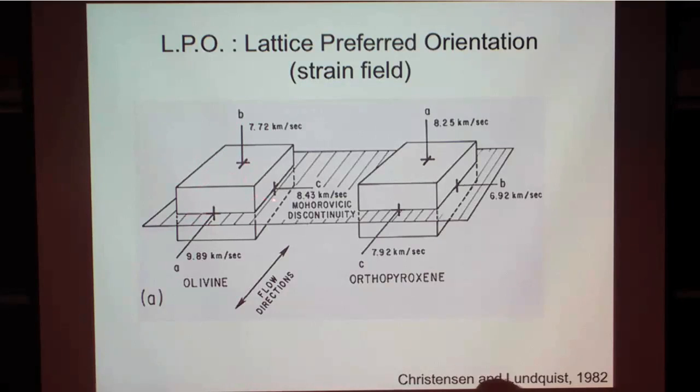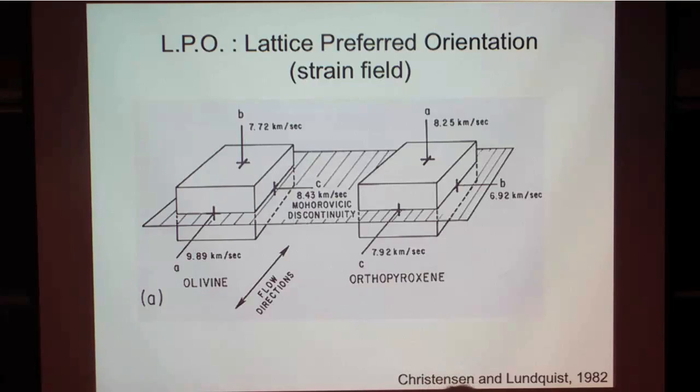And an interesting observation made many years ago is that the fast axis tends to be aligned with the flow direction, which is sensitive to the strain, and it tends to align in this main direction of strain. And you can easily understand that, if it is effectively observed at very large scale, it's very useful because we have a way to map convecting flow in the mantle.